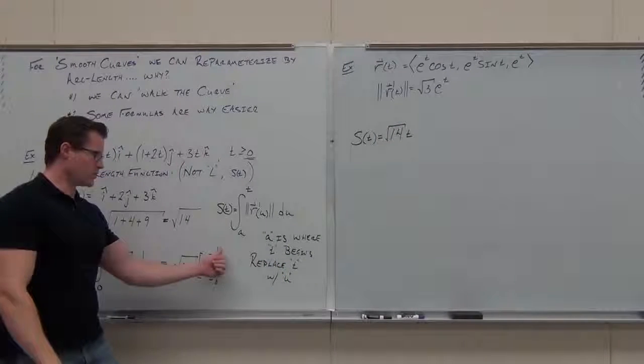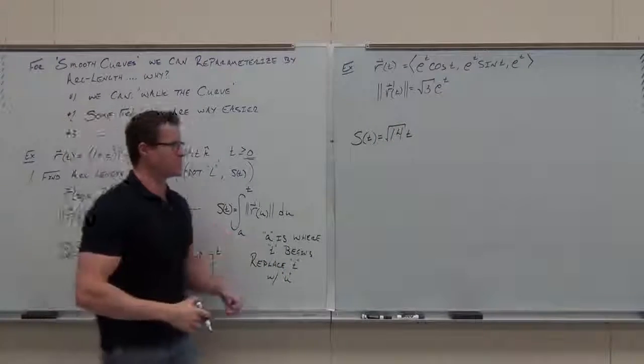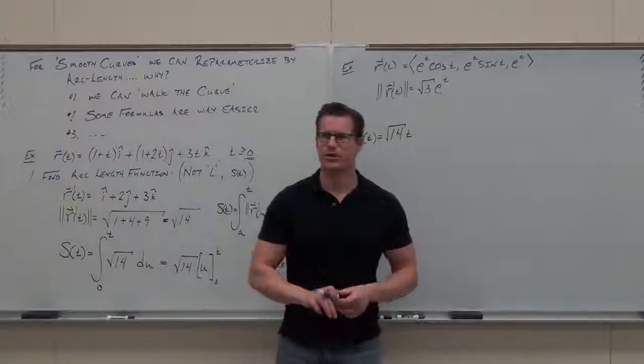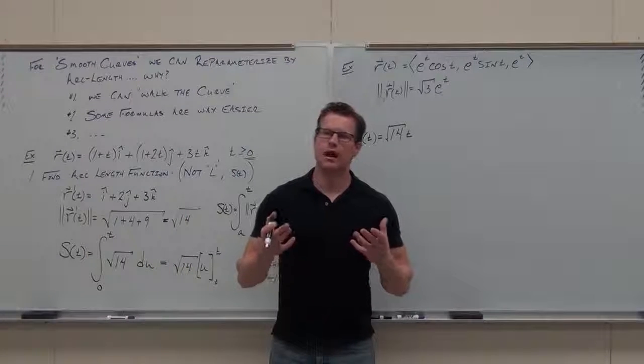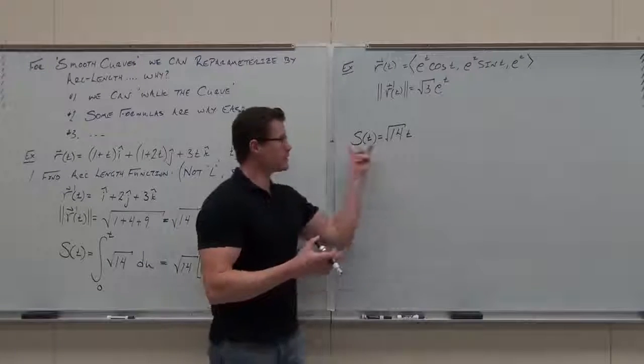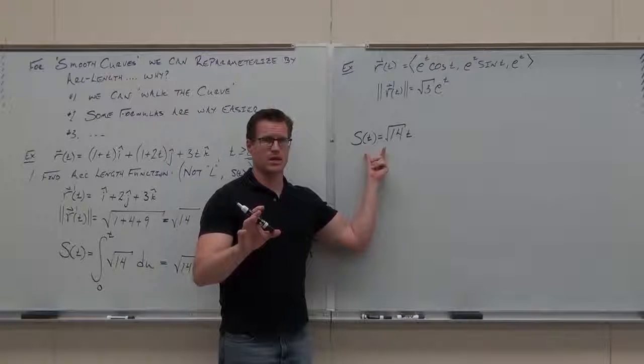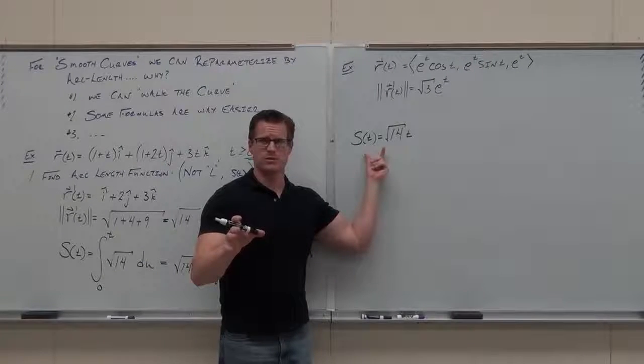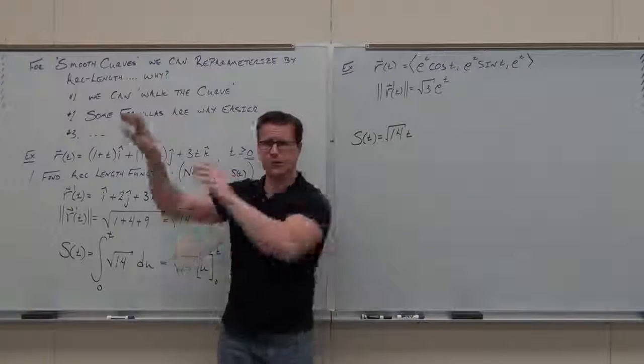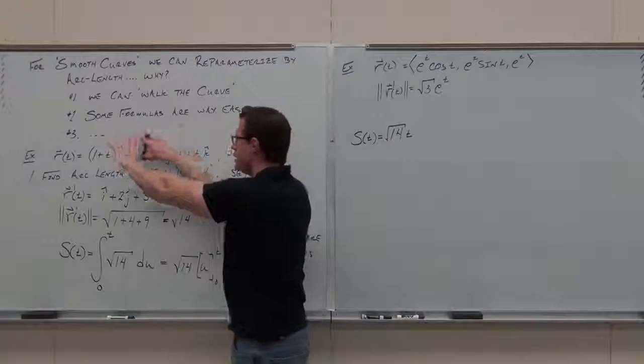Square root 14t. You plug in the t minus 0, you just get t. Go ahead, if you're okay with that one. Now here's how this works. This is the formula. Please listen, I've only said it a couple times, okay? This is the formula for arc length. Do you believe me? This is how arc length is found for this particular curve line right here.